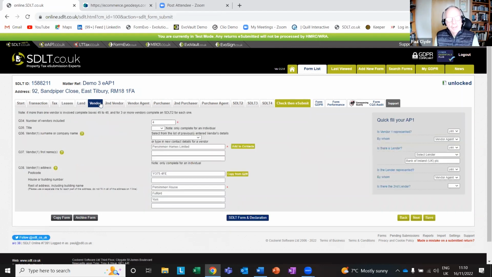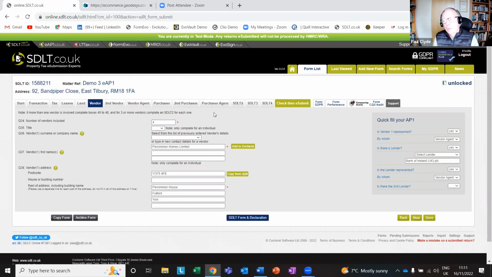One thing to point out under vendor, which is going to be available soon. So it's not there just now, but as I said at the start, the name of the game is to minimize the opportunity for errors here. So one of the things that is going to be added fairly soon is going to be a proprietor name checker. And this is actually going to give you direct access into the land registry database to be able to check the seller's details. Otherwise, you could have an SDLT that is accepted and it is only spotted once you move on to the AP1. So we're going to bring something forward into this particular form so that you can check on the seller's details now rather than when it's too late.